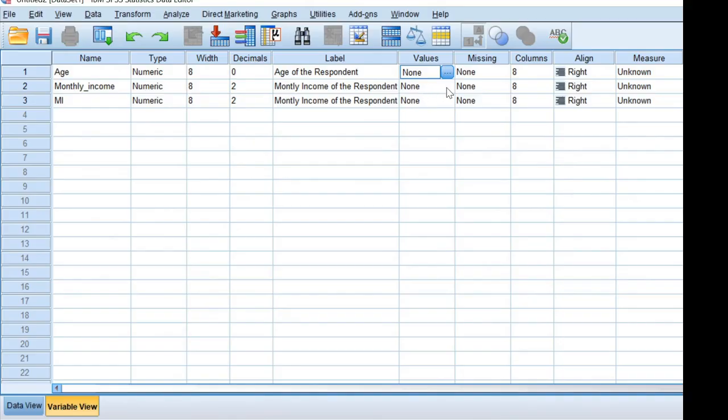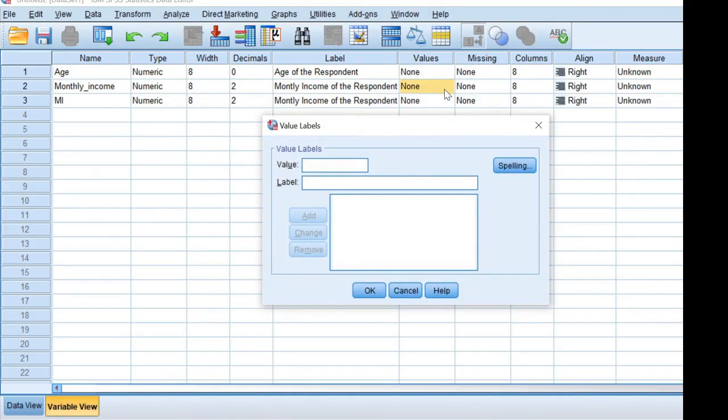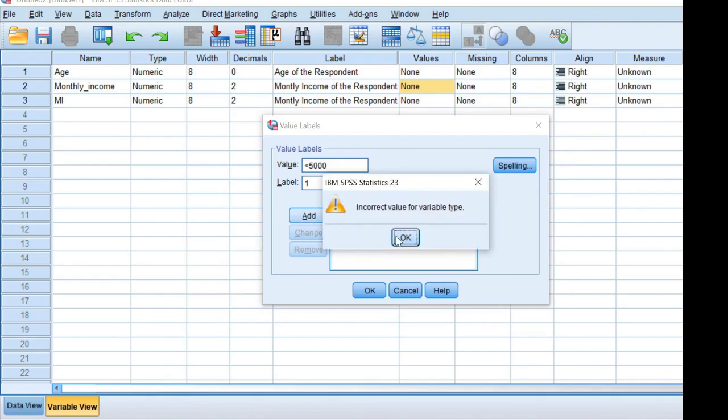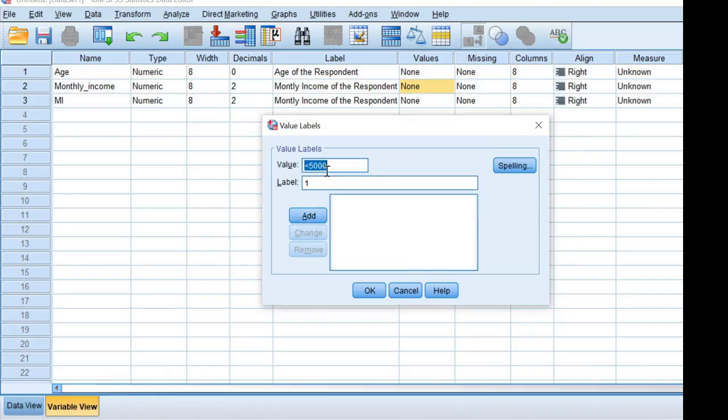When it comes to value, you need to create values for it. For example, you have option 1. I can give the label as less than 5,000 and click add. So here the value is 1, the label is less than 5,000. I'm giving add.